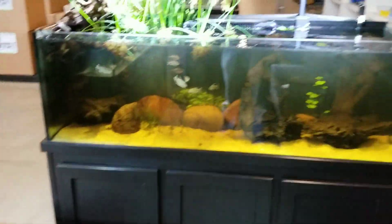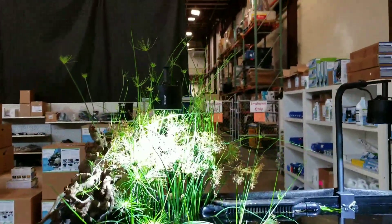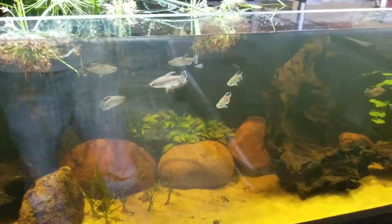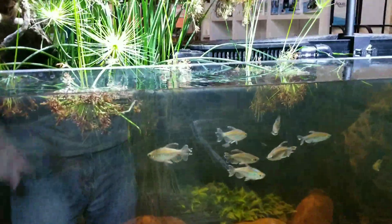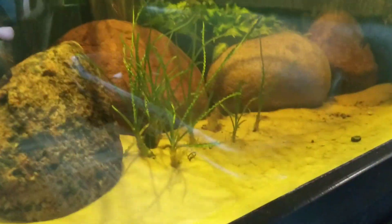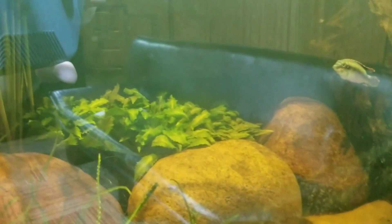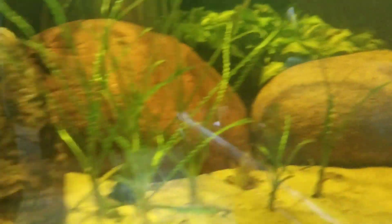And then over here it's the Congo River biotope. You can see jumping out the top is a bunch of dwarf papyrus and then down in the tank you can already see all the Congo tetras and the water is extremely brown to replicate exactly where they are coming from. I'm not familiar with many other plants in here — I know this is an extremely common plant I just don't know its name. And then there's cardinal flower right there. There's kribensis cichlids going around and I'm not sure if you will be able to see it but there are kribensis cichlids spawning in here. I'm not seeing it right now.